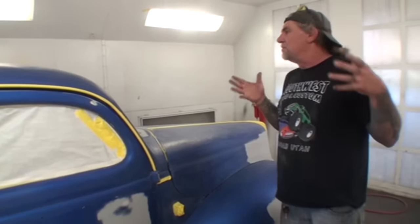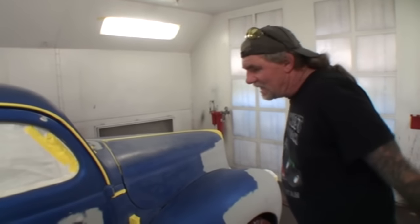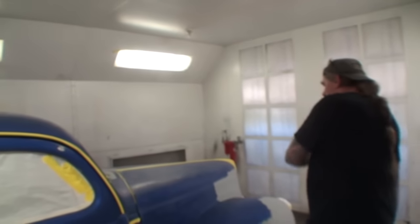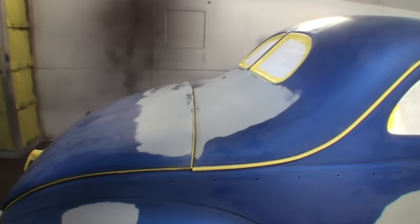So what I'm going to do to make sure that we got a nice, good coat of paint, and we're not going to get any blistering, we're not going to get any imperfections on it, I'm going to go ahead and just put a whole coat of epoxy primer on top of it. Now what the epoxy primer will do, it will seal all this, and it will ensure that I won't have any blistering, I won't have any solvent popping, which we had back here, extreme solvent popping I might say. That whole back end was solvent popped.